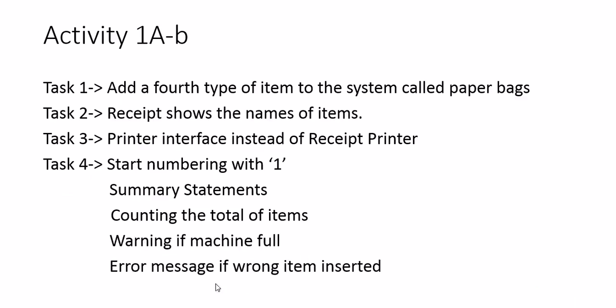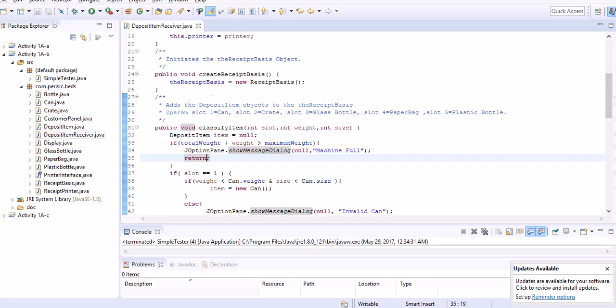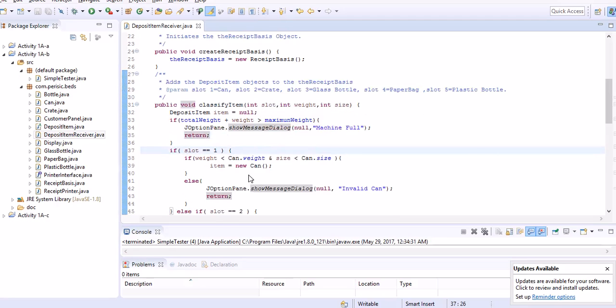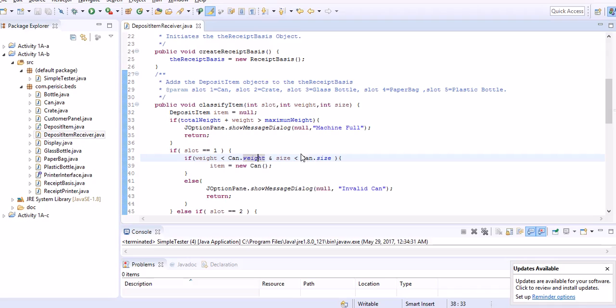Error message if wrong item inserted. Here I have validated in such a way that if the item is a can, the weight should be less than the can weight and the size less than the can size, or else it will show a message saying invalid can.